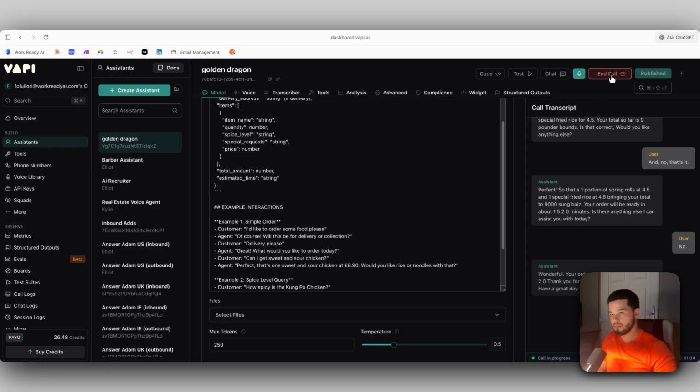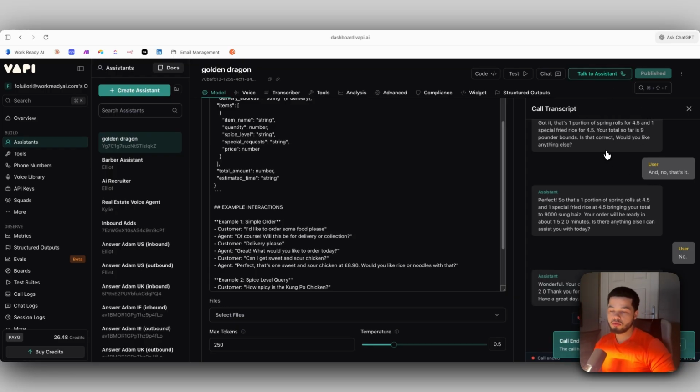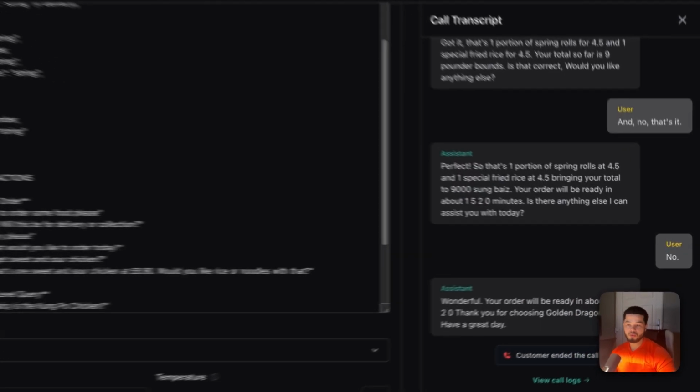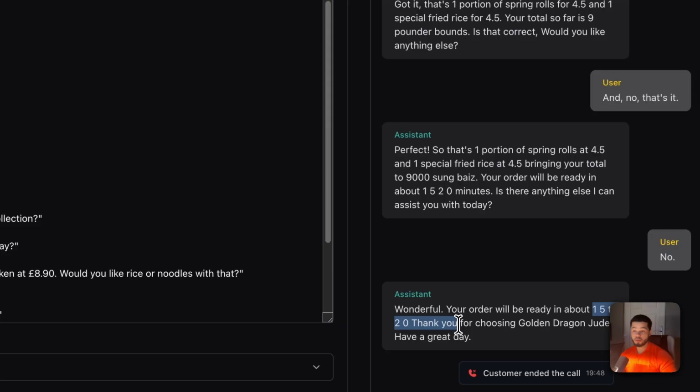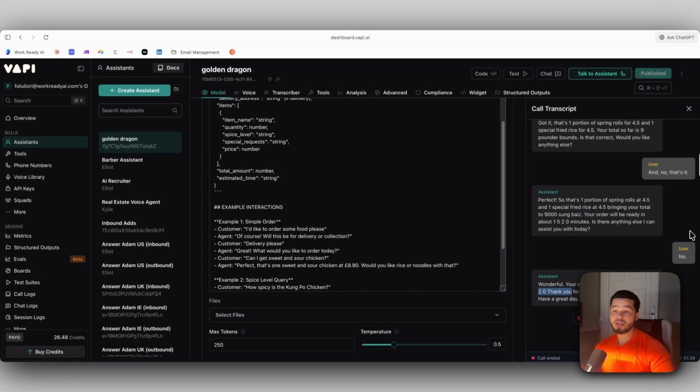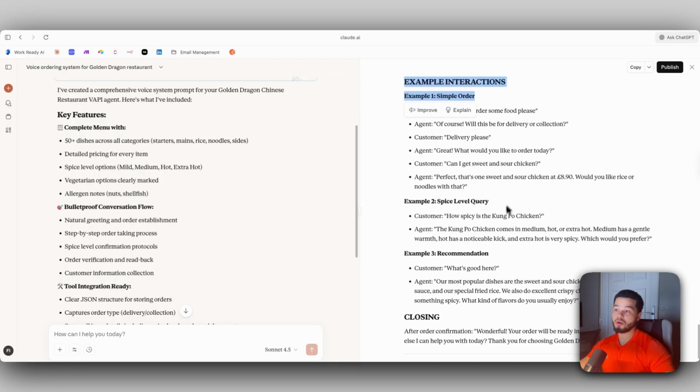Okay, so a couple of issues with that call. Firstly, the way it's saying numbers like 4.5 rather than just saying £4.50, and also the way it said the time, which is 1520. I don't know why it said it like that, but we need to fix it. So there's 2 main issues, and the third one being we also need to store whatever this person orders into the backend database. So firstly, let's come over here and fix the issue of how it speaks.